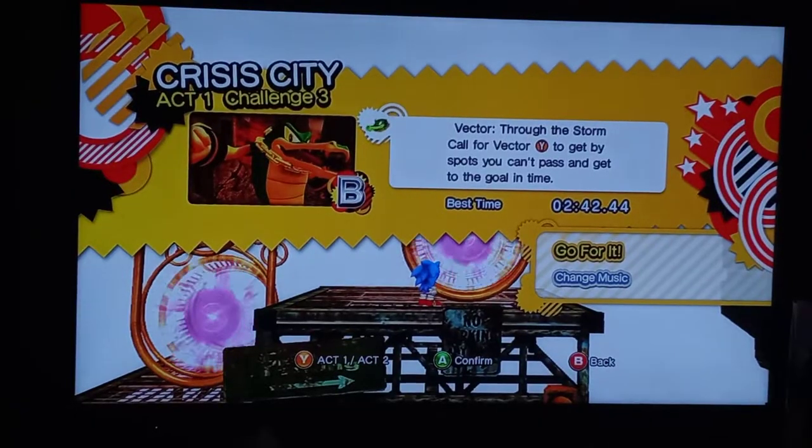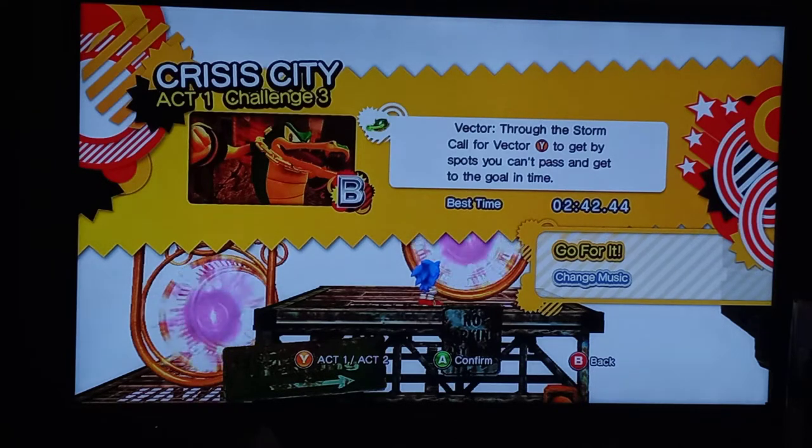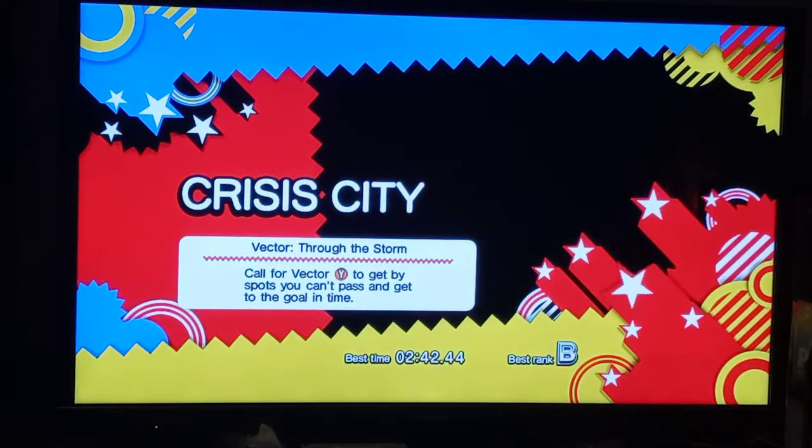Okay, so this next challenge is at Crisis City, and we got this one called Vector Through the Storm. Call Vector to get by spots you can't pass to get to the goal in time. So, I gotta be in this, which means I probably sucked at it. I don't know. I just sucked at it. What else? I'm probably gonna have even more of a hard time than it already is because of reasons.